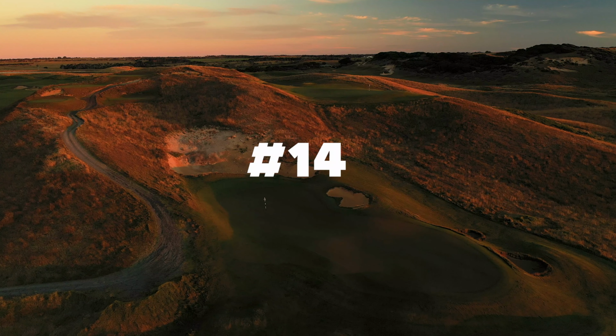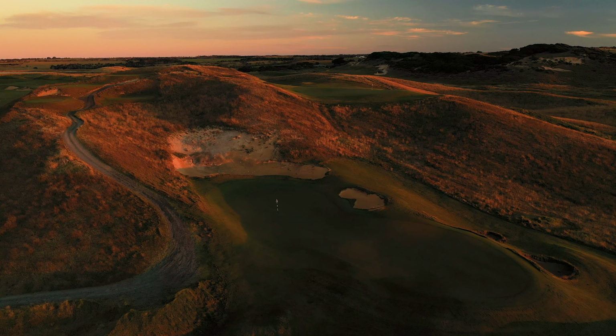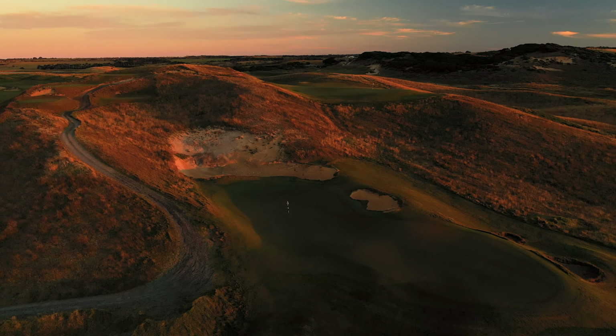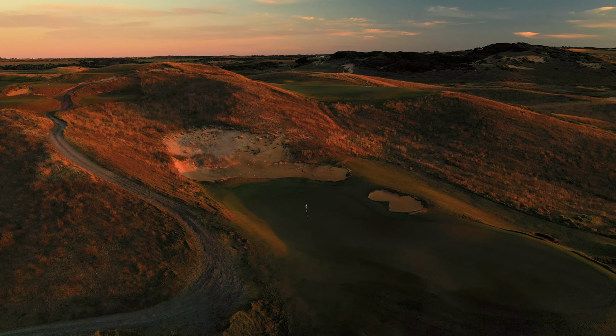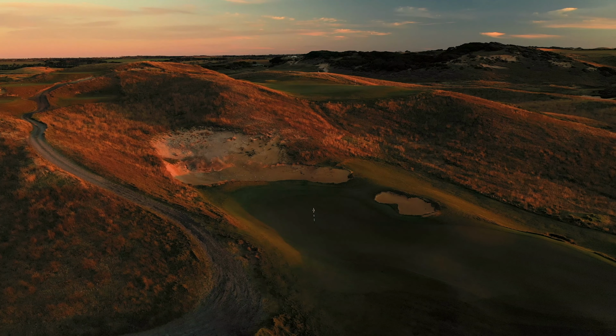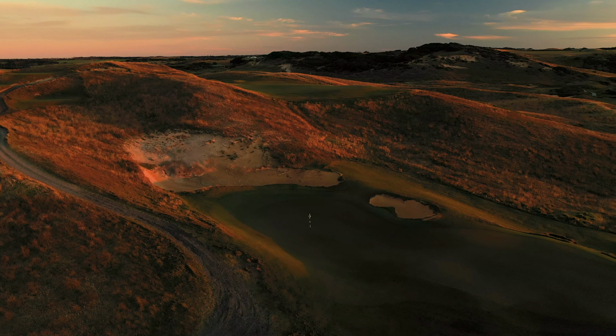And last on my list, it's the very next hole, the sharply downhill par 3 14th. At just 126 meters from the back, it's already a very short hole and plays even shorter because it's so downhill. But it's the exposed nature of the tee that can make it really difficult if the wind's up. And that difficulty is influenced by the pin position as well.